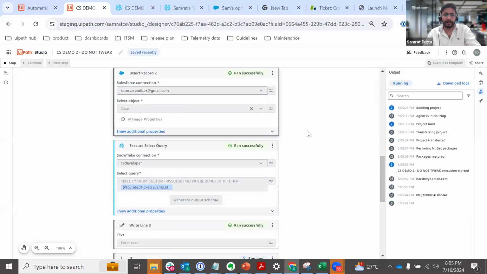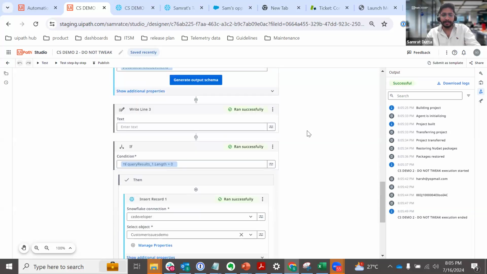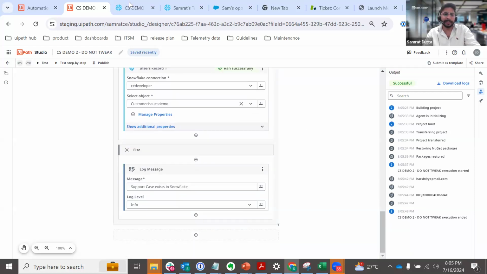So this time it worked. Okay, I'll take a note and report it for sure, but looks like our workflow has executed successfully.